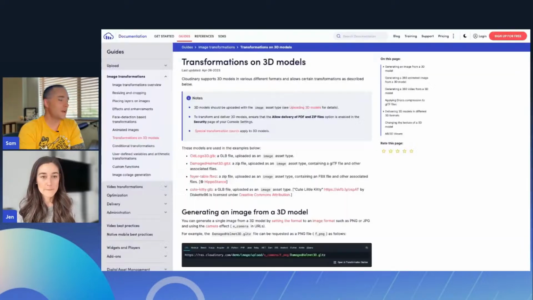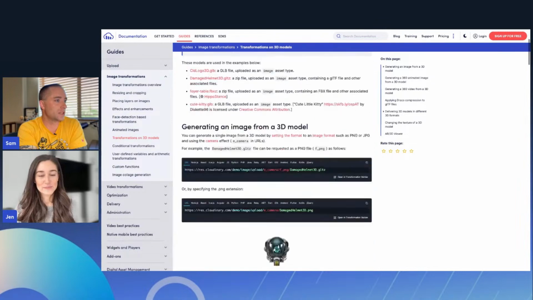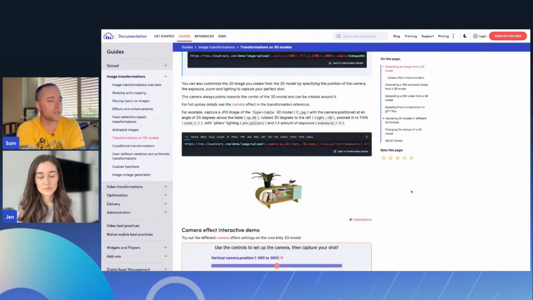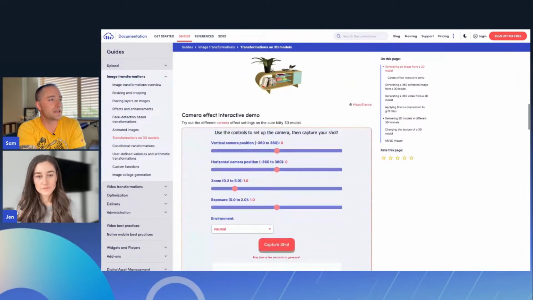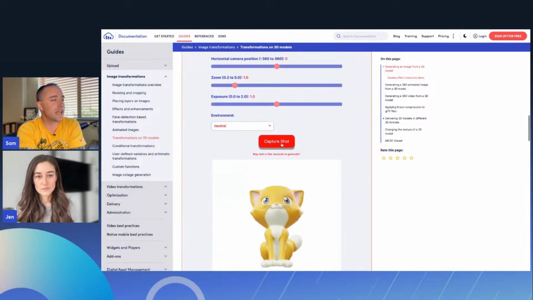So one thing that I do want to show you here, as we've talked about with Anthony, is that Cloudinary does work with 3D models very well. And one thing that we alluded to is that there's many different file types. Of course, the one that we focused on in this episode is the GLTF format. And when you take a look at this, you'll see that there's lots of different ways that you can play with this, see the different types of angling, different types of effects you can apply. And our documentation team has even created this nice little interactive demo that allows you to play with the camera positioning of any particular 3D file, capture the shot, and then see exactly what that would look like for getting camera angles of some of the stills that you can have within the 3D space. So definitely something that you want to play with.